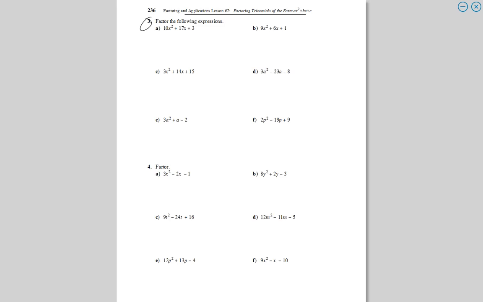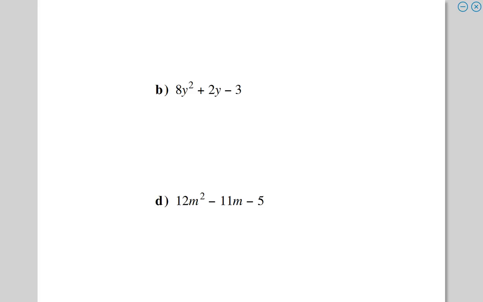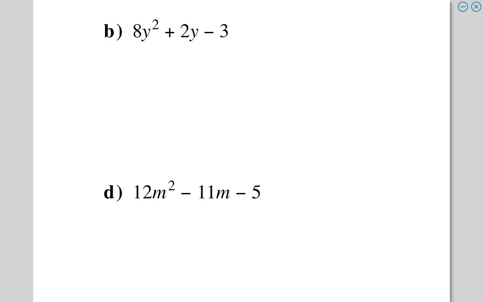Okay, let's do 4B. What do you see here? What kind of a polynomial is it? Trinomial where a is not 1. So can we use inspection? We have to use decomp. Good. So we need to find a way to break down the middle, so we get 4 terms and we can do 4-term grouping.